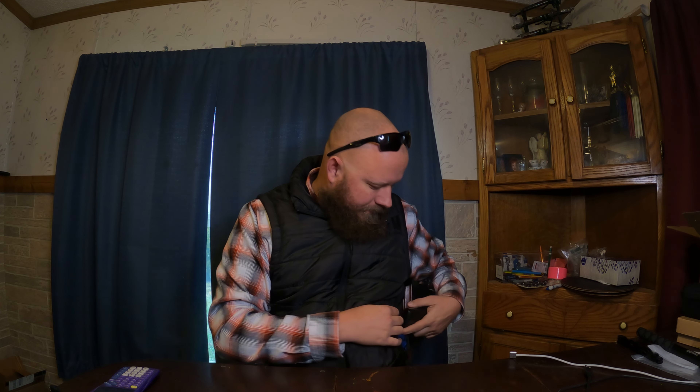On the way home I had it on high — it was almost dark by the time I got home, and it got down to about 41 degrees before I got back to the house. This thing did amazing. The battery still had charge left. It charges off USB-C and has a display that tells you how much charge is left. It plugs into the USB port in your left side pocket, inside the zipper.